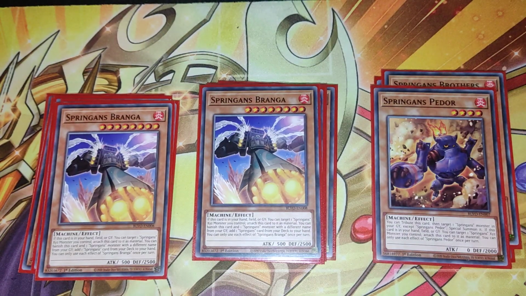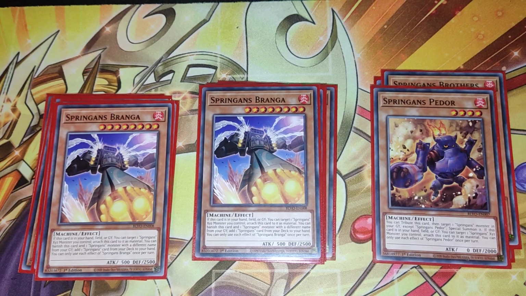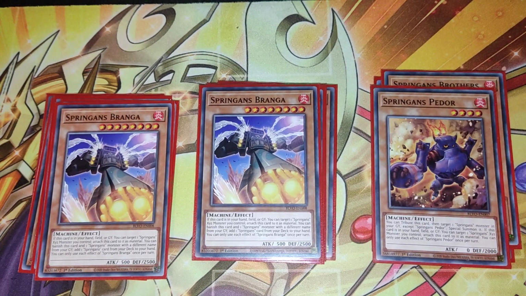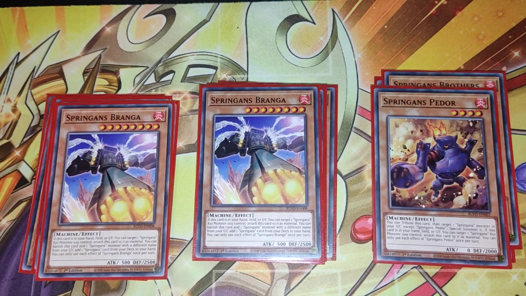2 copies of Springans Branger. This can be played at 3. If it's in the graveyard, you can banish it and another Springans monster to search any Springans card from your deck to your hand. The amount of searching this deck has now is bonkers. And it being a level 8 also has some applications. 500 attack as well, so if you play a 3rd copy you can Machine Dupe that as well.